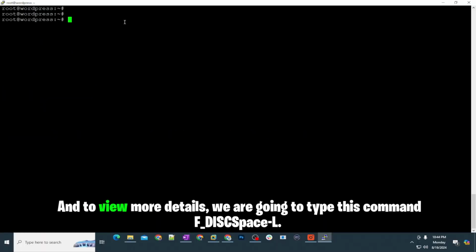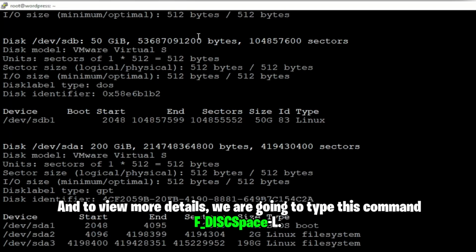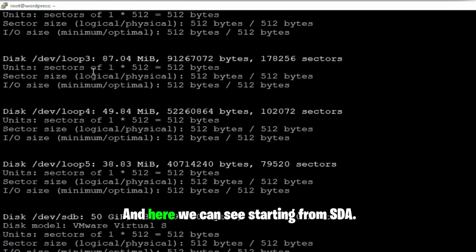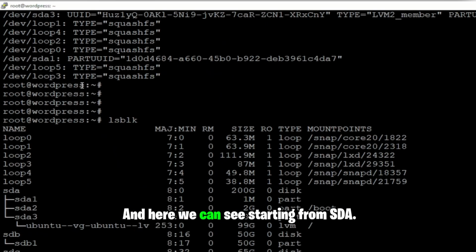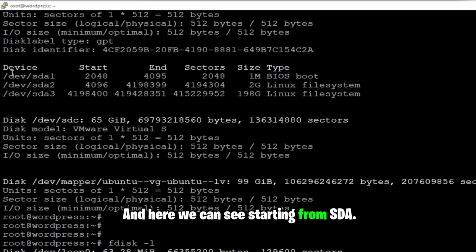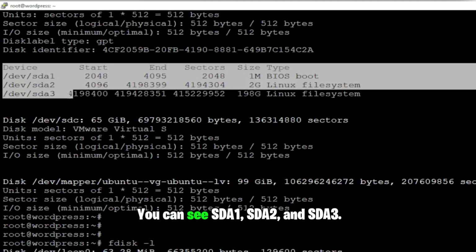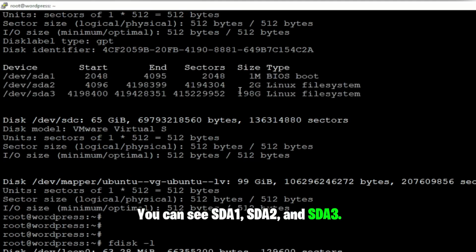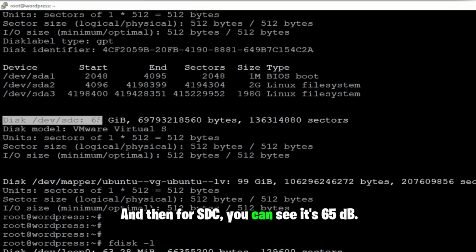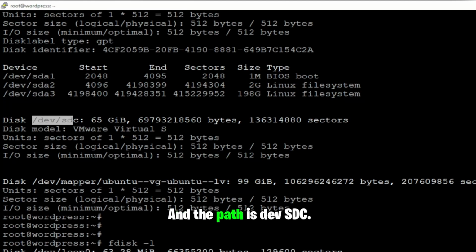And to view more details, we are going to type the command fdisk -l, and here we can see, starting from SDA, SDA1, SDA2, and SDA3, and it's going to show you the size. And then for SDC, you can see it's 65 GB, and the path is /dev/sdc. So we are going to use this path.